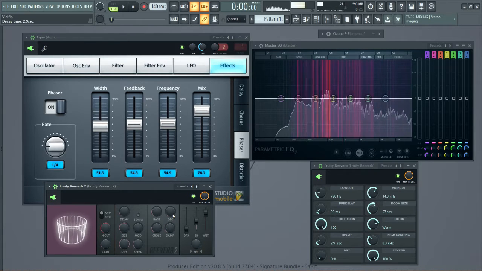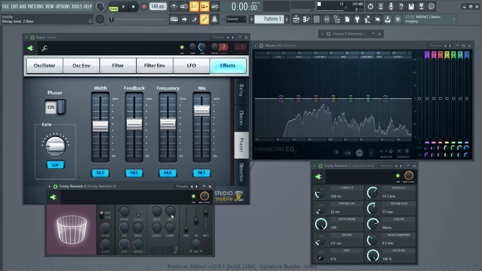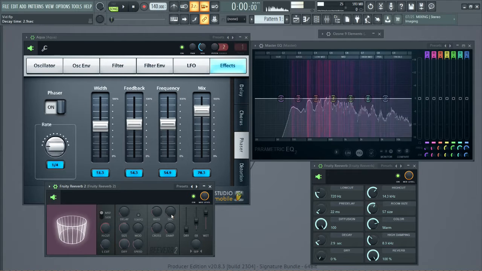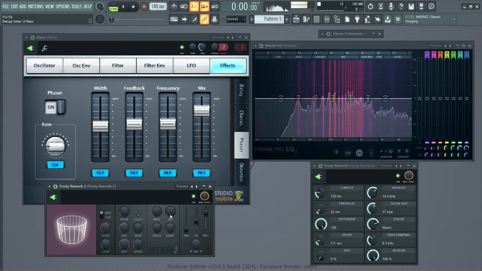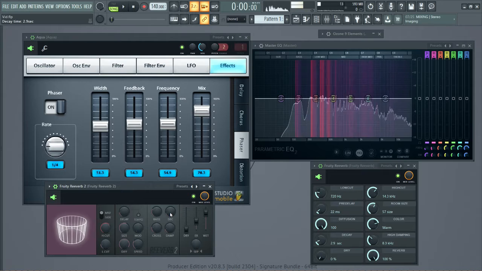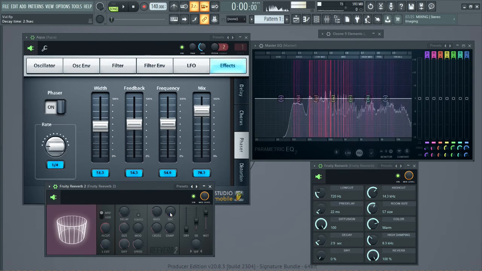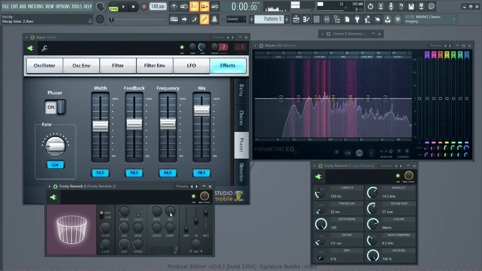Possibly the most important parameter is the decay time, and this is how long the reverb takes to decay fully. So I have this one set to 2.9 seconds because of what I was doing with the two reverbs together when I was setting up this project earlier. So I'm not going to change that, but just know if you have a shorter reverb time, it usually is better towards avoiding mud.